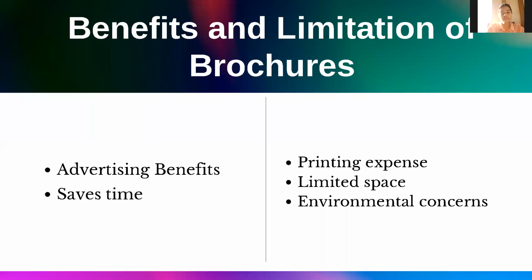Because they are so easy to distribute, you might print a great deal more to be confident of reaching enough people. Then limited space. Brochures are small and are limited by the amount of space available to showcase a company or a product. When you want to give information on a company or a technical product, you require more space, and brochures are usually limited to only 8 pages.